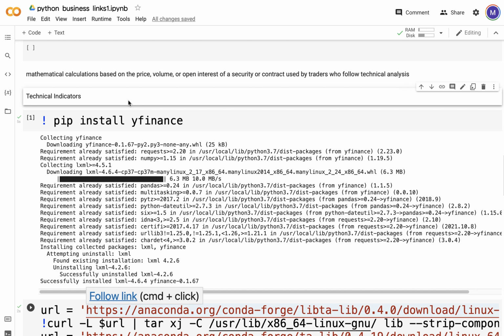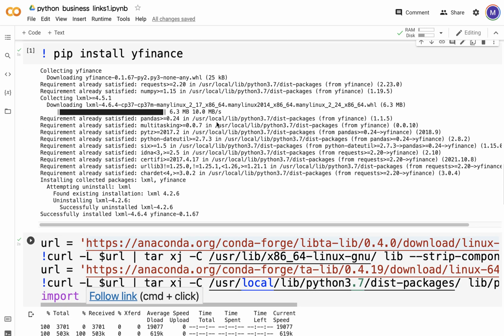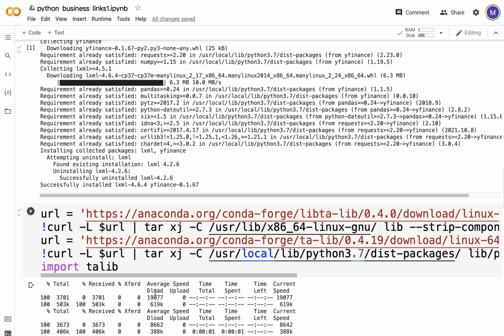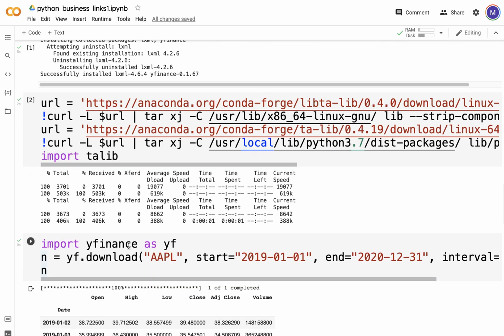Some of the most common technical indicators, say, for common stocks that most people invest in. So again, pip install yfinance. As you know, yfinance is the place from where you get all the stock price data for free, the stock price movements. We are going to use an inbuilt library known as TA-Lib, which is a technical indicator library. And for that, the package can be installed from Anaconda, from Conda, and import yfinance as yf.